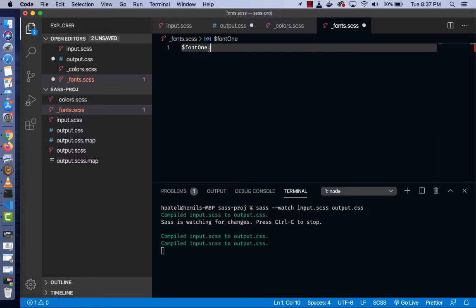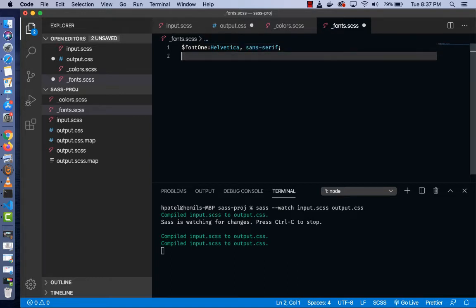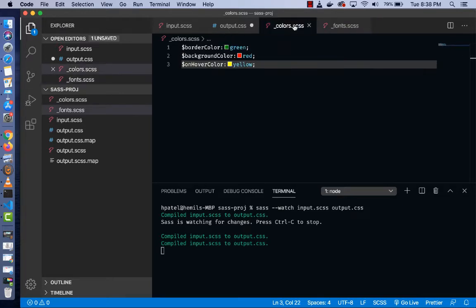Here I'm just going to use Helvetica and sans-serif, and font 2 would be some fancy font that doesn't exist. You have to obviously import it and all that stuff. So we have 2 fonts and 3 colors.